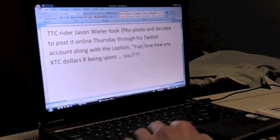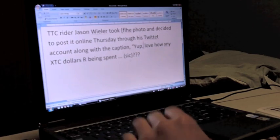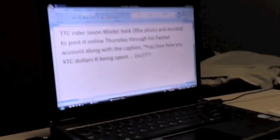JTC took the photo and decided to post it online Thursday to his Twitter account. Yep, love how my TTC dollars are being spent.